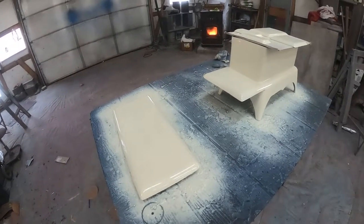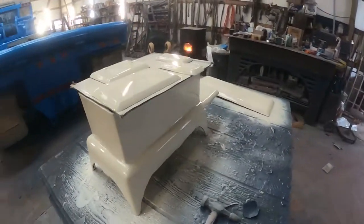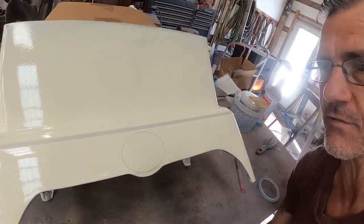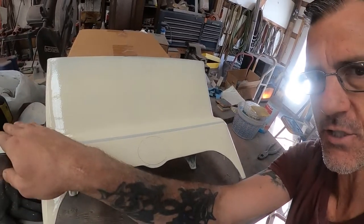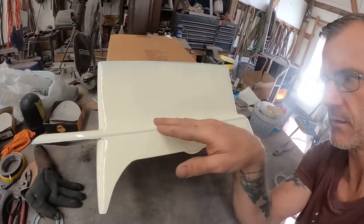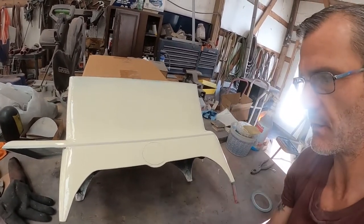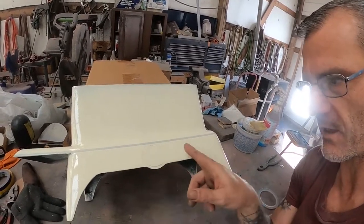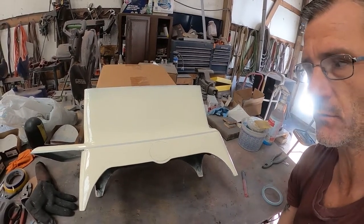So I went ahead and sanded everything down and we're going with a completely different scheme and completely different colors. Today I'm going to lay out my design and get my second color on this guy. I'm laying out a design and making it up completely as I go. I have this little oval and this line that goes all the way around it that defines this tray as a tray, and that's also going to be around the top piece and around all the doors, the outsides of all the doors.